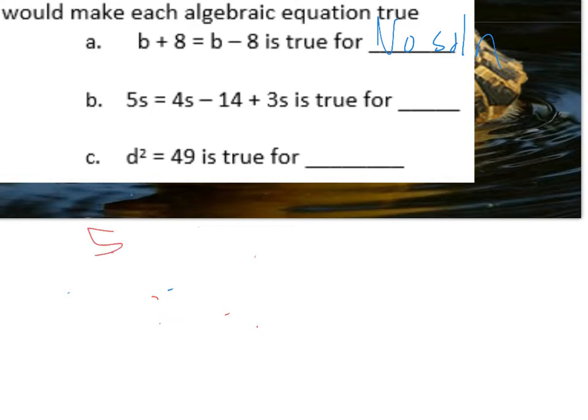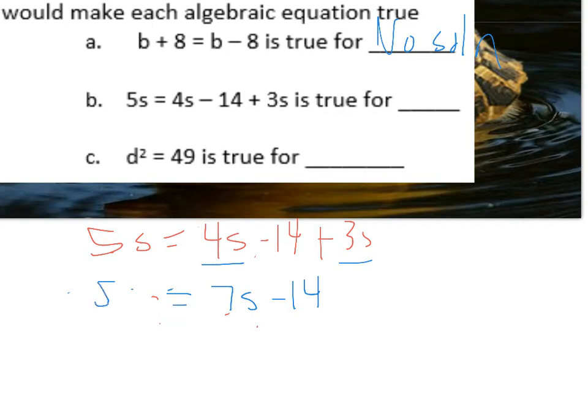Alright, 5s. What I think I'm going to do first, oh, my handwriting is not good, but that's okay, because you guys already did your study guide, right? Right. Yes, that better be right. Okay, so what I'm going to do first is combine like terms on both sides of the equation. 4s and 3s is 7s. Yes, that sounded weird. I'm sure you guys think I sound weird anyways, though, but you know what? I'm just trying to help here.